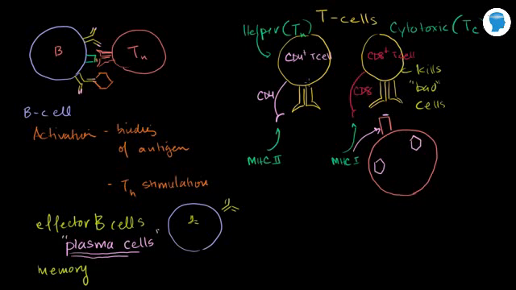Cells that, if you don't kill them, are going to keep producing viruses or keep splitting and spreading the cancer. While helper T cells are attracted to professional antigen presenting cells. I always draw a dendritic cell right here, because those are the best antigen presenting cells. They have MHC2 complexes, and it's digested some antigen and it presents it right there. And then that activates the helper T cell. And once they're activated, all of these guys start differentiating into effector and memory cells.